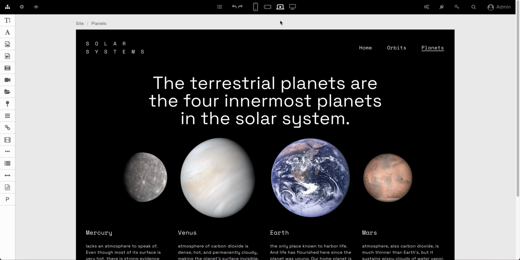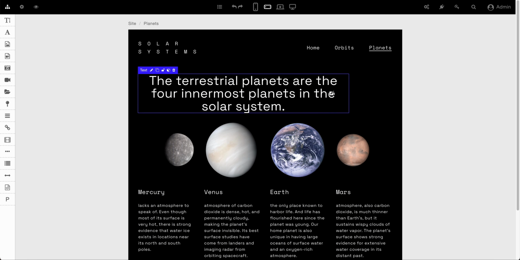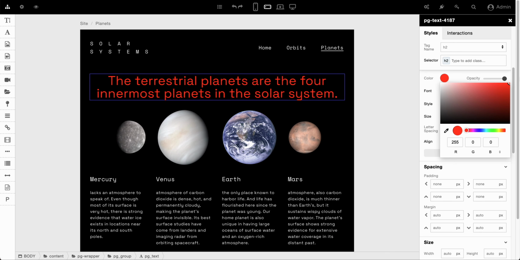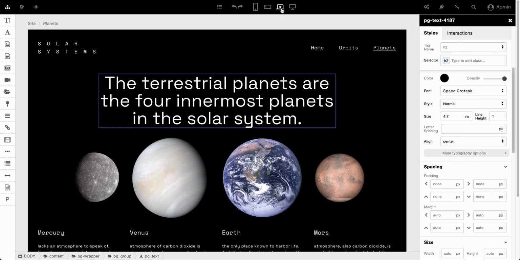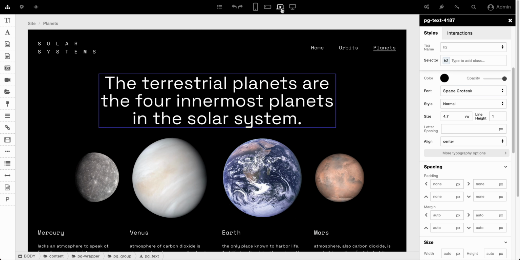In addition to styling elements, you can also customize layouts for different screen sizes in the Style panel using responsive breakpoints, also known as media queries. You can switch between different breakpoints using the device icons located in the top menu bar. Styles set via the Style panel or layout changes made by dragging items are applied only to the selected breakpoint. Note that styles set on the base breakpoint will affect all screen sizes.